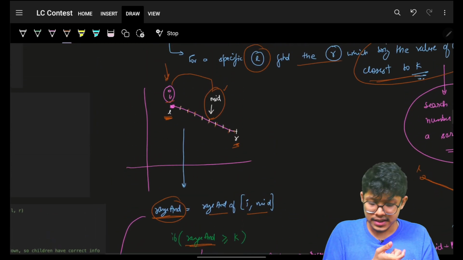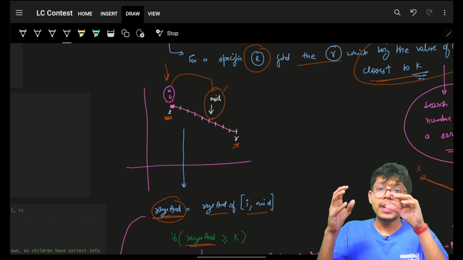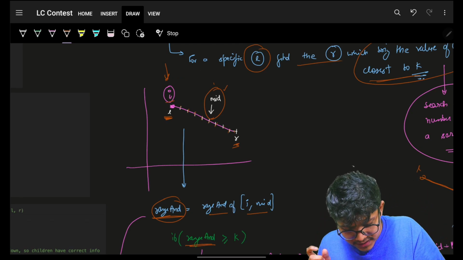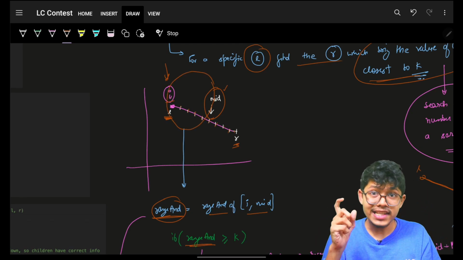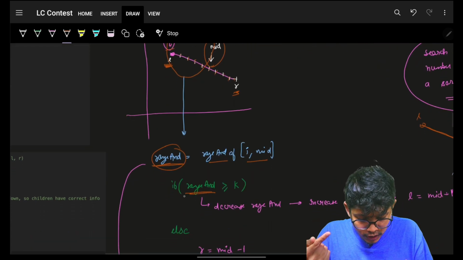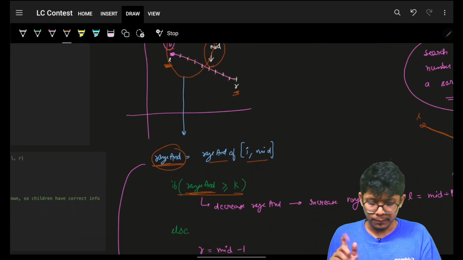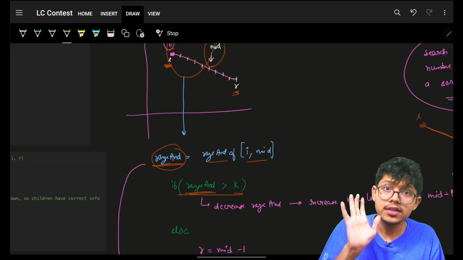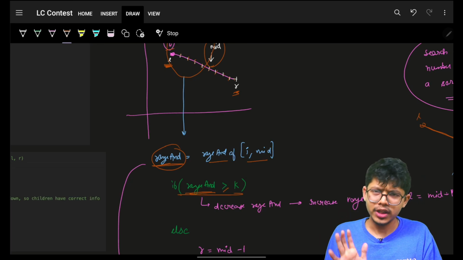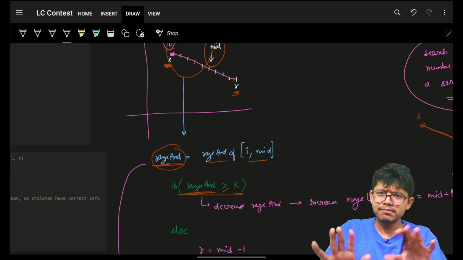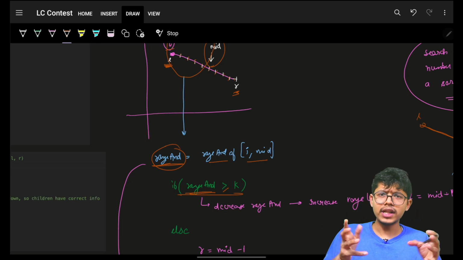Now your task is where I should move my window. If this range AND is more than or equal to K, or I can say more than K. If it is equal, I am very good, because if it is equal, I can simply return 0 as my answer. But even if I put an equal, that will not hamper me, because it will just go one or two steps here and there, or else it can return a 0.